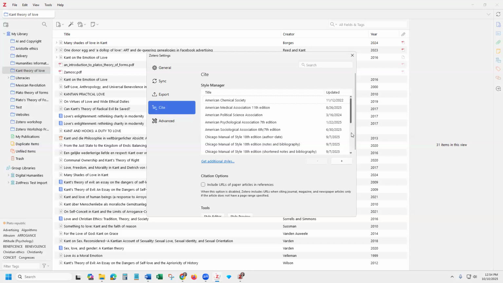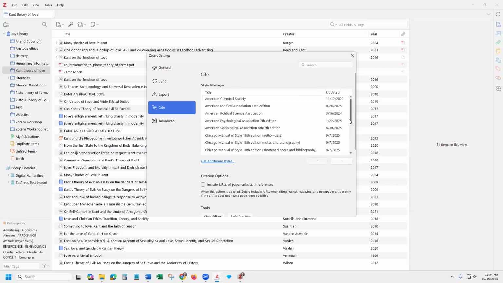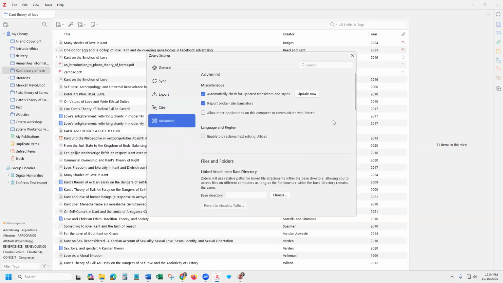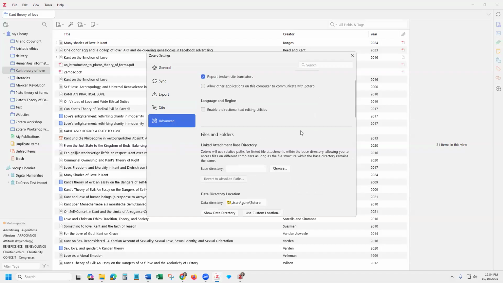So you can go in, it's like 10,000 or something like that. You have to go ahead and select all that. And then if I go to advanced, you can go through and you can do various things like broken site locators and that sort of thing.